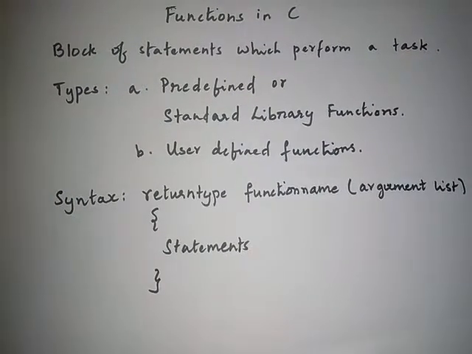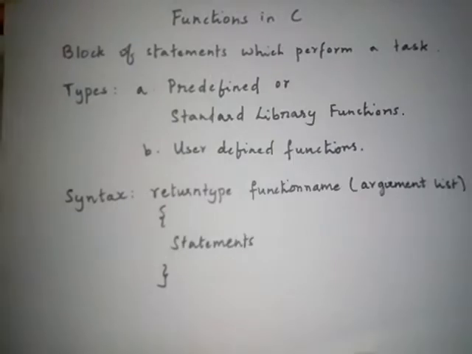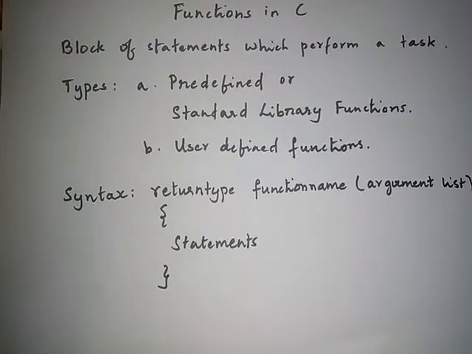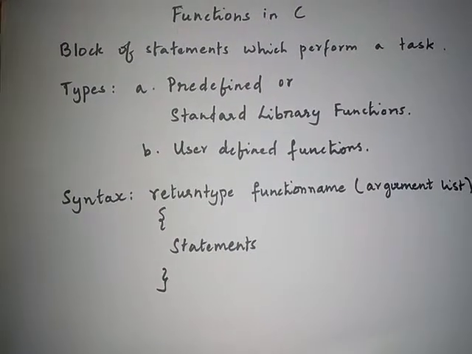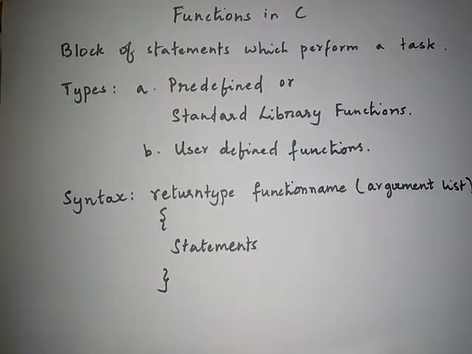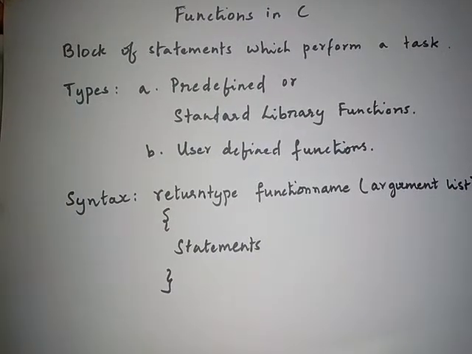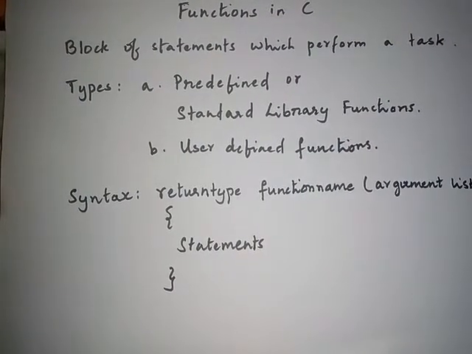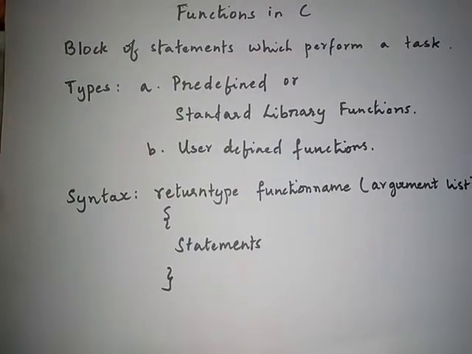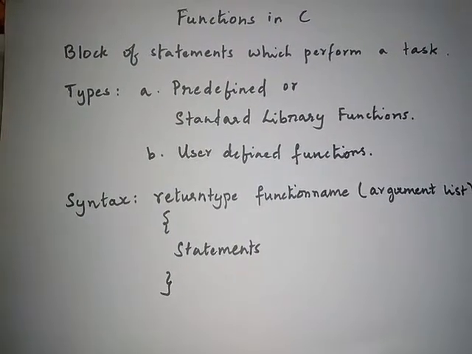Predefined functions are the ones which are already defined in the header files, so we just call them whenever there is a need. For example, when we consider printf and scanf, we call them from a header file called stdio.h. User-defined functions are the ones which we create in a program.